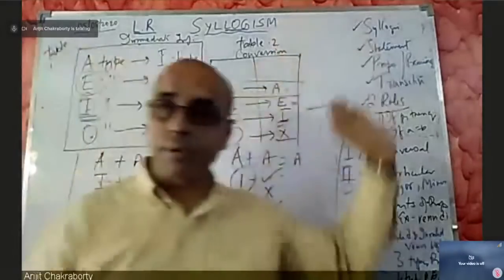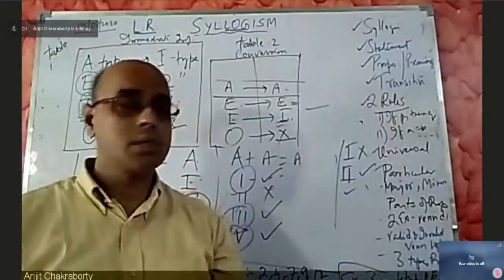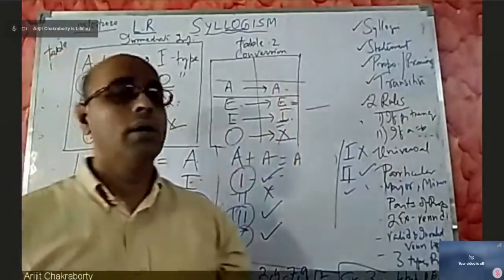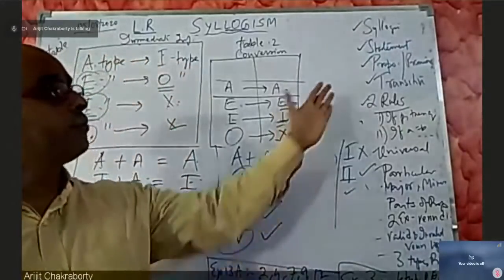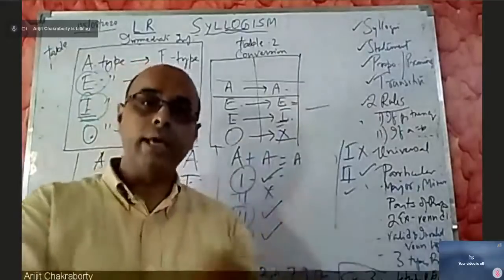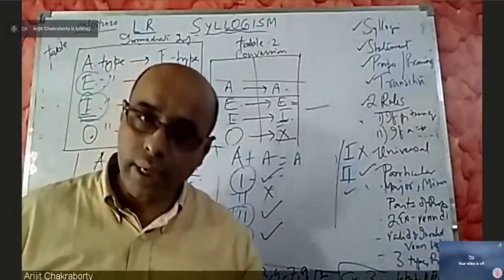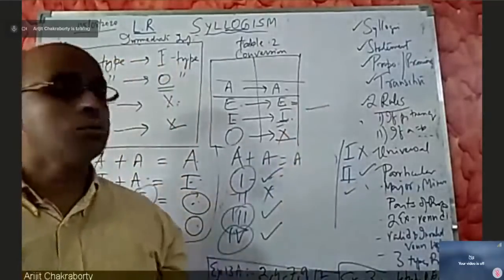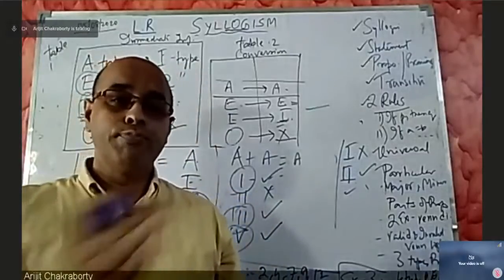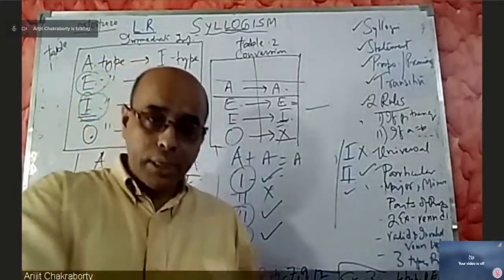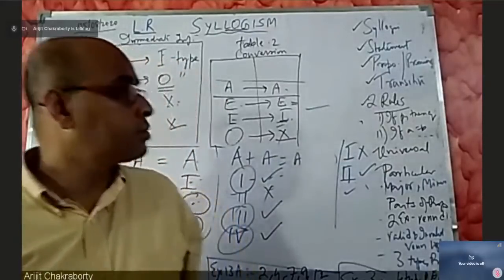We started with the concept of syllogism. We went into what is statement, discussed about propositions. We went into details of the types of premises, major premise, minor premise. Then we looked at transitive nature. If A is B, B is C, then A is also equal to C. I'm sure you have followed it and you have noted it. Then we saw the 2 rules. You may remember, if P then Q, if Q then R, then the conclusion is if P then R. So that we did.